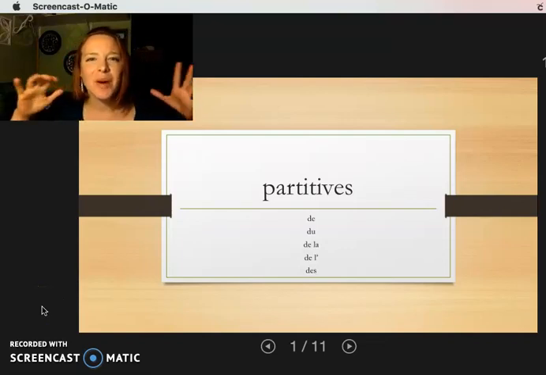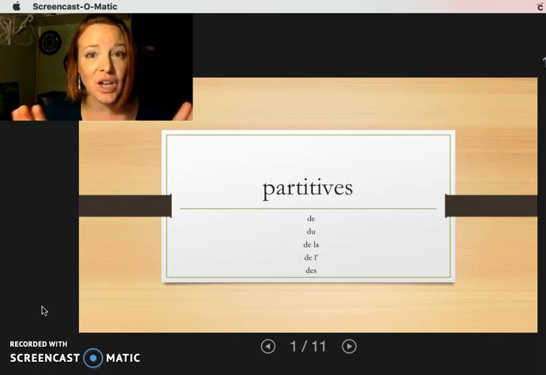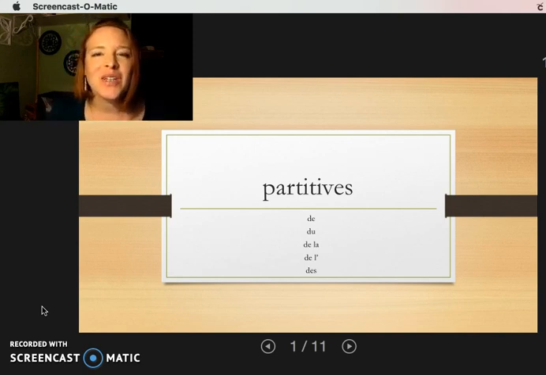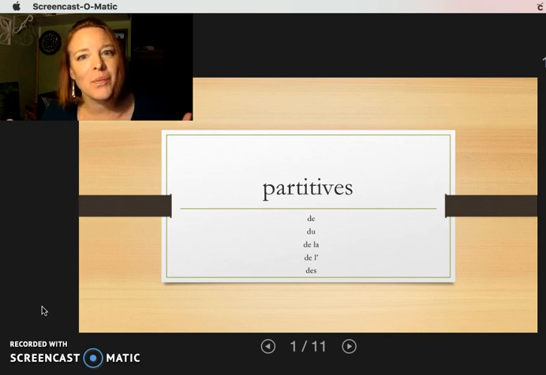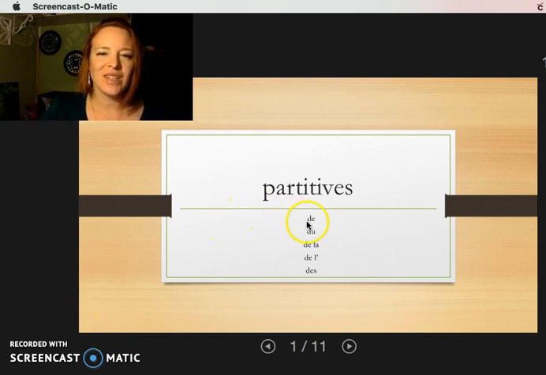Salut, we're going to talk about the partitive, and the partitive has to do with food. So if you're hungry right now, stop, go get a bite to eat, because this is going to make you hungry. The partitive we use because it basically means part of something, so some. And we've kind of seen the exact same thing, like meaning of the. So let's take a look.